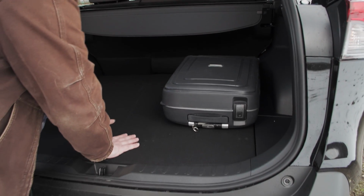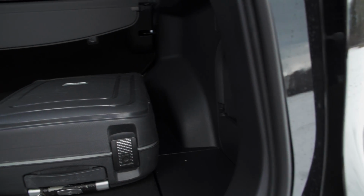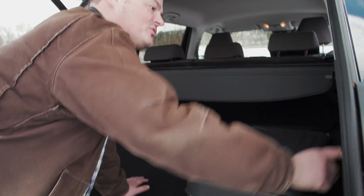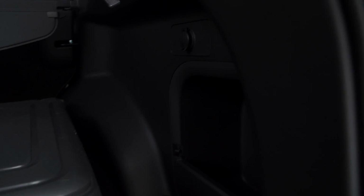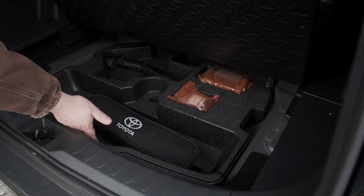Standard everyday use, you have a nice thoughtful pocket over here that's just for you to be able to add bits and bobs. That's always handy for a spare container of oil or whatever else you need back here. We've also got a nice 12-volt charge point and its own light. And if we have a look under here, then you can see we have a slight storage area for some tools.